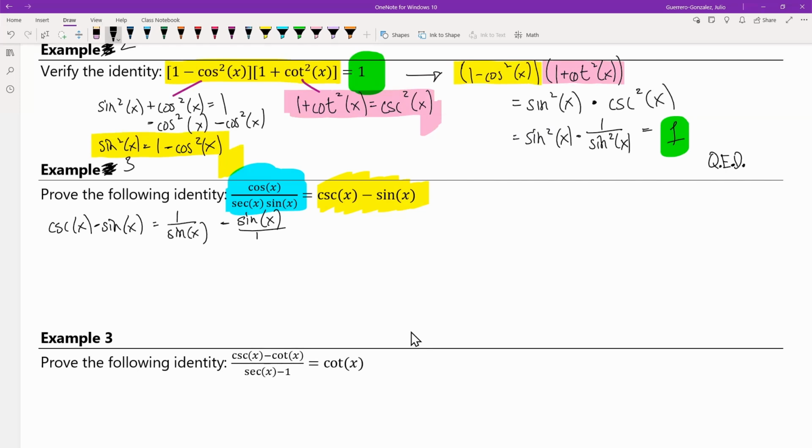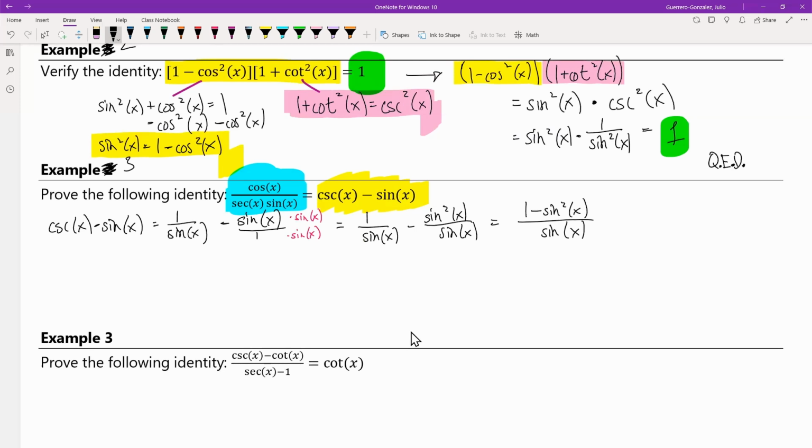It looks like I'm going to need to do common denominators here, right? So you see how one of these has a sine of x on the bottom. So I'm going to do times sine of x here, times sine of x here. See, look what happened. I am multiplying it by a 1, right? It's just a nice one because I needed to. So 1 over sine of x minus sine squared of x over sine of x. This I can combine to 1 minus sine squared of x over sine of x.